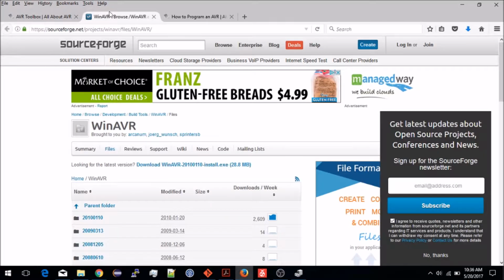So the first thing that you're going to want to do is go ahead and click the link for WinAVR. That's going to take you to this page here over on SourceForge. Once you're on this page, go ahead and click this to download their installer. I'm going to assume that you know how to install programs, and I already have it installed, so I'm not going to take you through that portion. So once you have it installed, it's actually time to plug in the USBtiny and configure this guy.